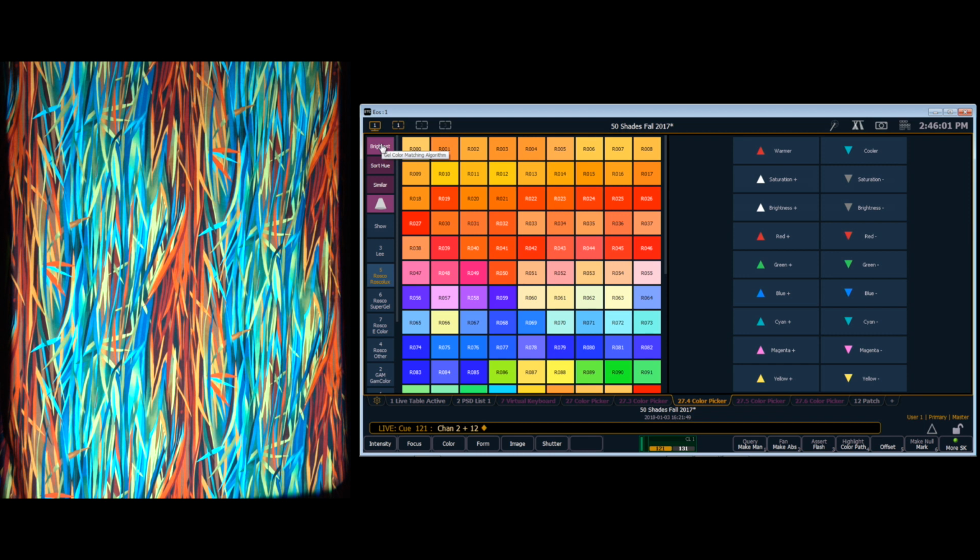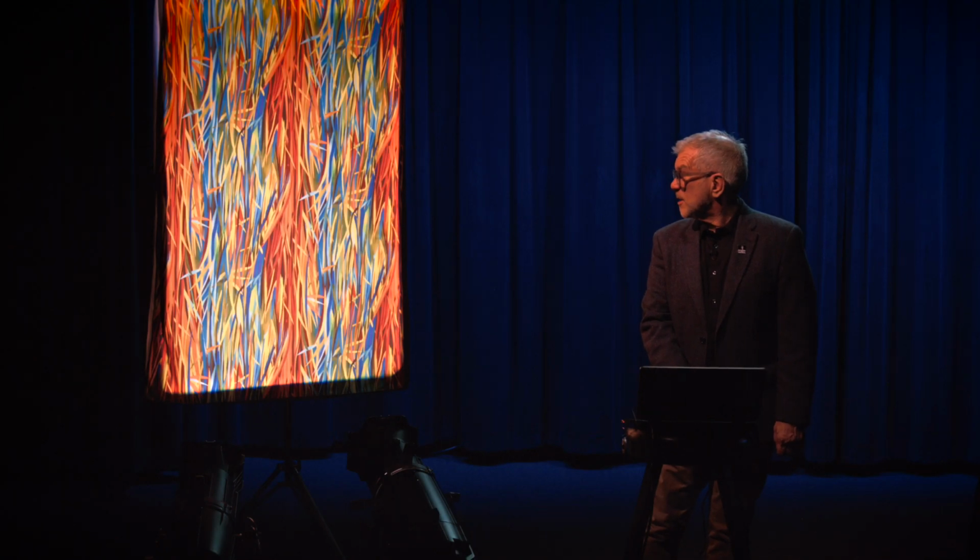Here's another tool. I like this tool. This is what happens when you sit software people behind a lighting designer and a programmer, and they listen to how they talk to each other. And you hear a lighting designer say, give me Roscoe 33 again. Give me that nice kind of really light color. I like that color, but I want it more red. So I can sit over here and tap and I can start adding red, and you can see that we're getting more red in the light. I like that, but there's a little too much green. So I can go over here and tap, tap, tap, and I can start pulling green out of that.